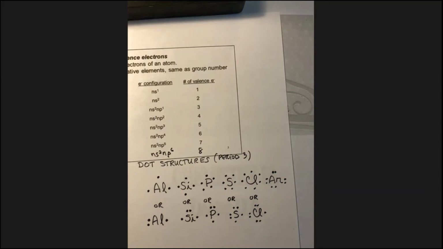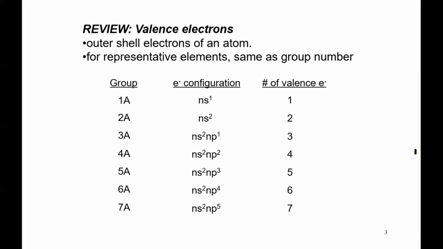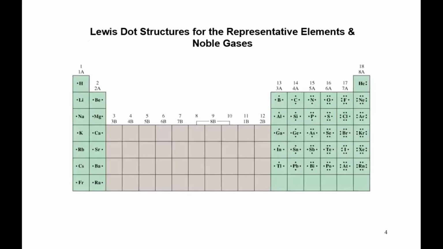And you could practice some more, or alternatively, we can simply go and look at the next screen here in our PowerPoint, and that's going to show us the whole build out. Notice that we don't do this for transition metals, mainly because they're weird, right? We had to contend with d orbitals and stuff like that. So you can see the patterns in here.